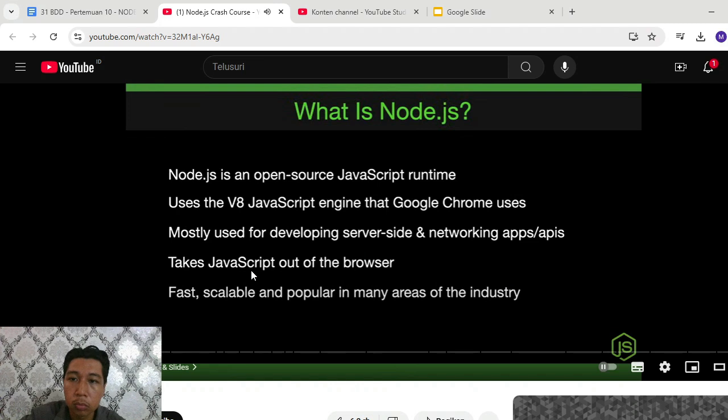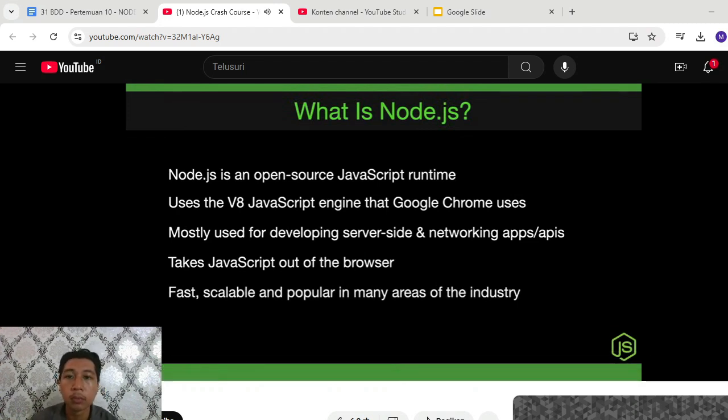Before we get started, let's define what Node.js actually is. Many absolute beginners think that Node.js is some kind of framework or library or even a language, but it's not. It's a JavaScript runtime, and a runtime is a program or an environment that runs other programs. So we can build JavaScript applications and run them right on your computer or right on the server.